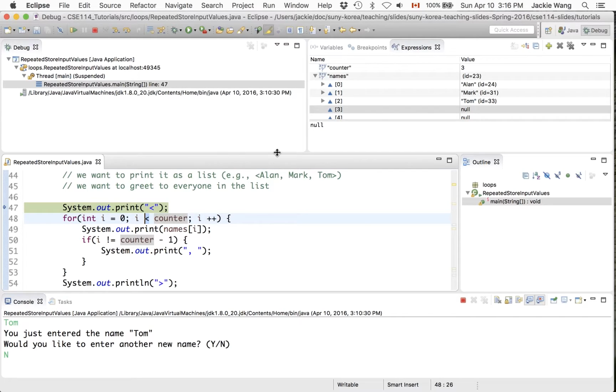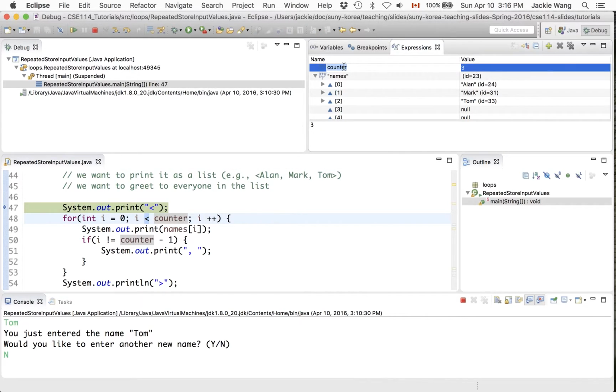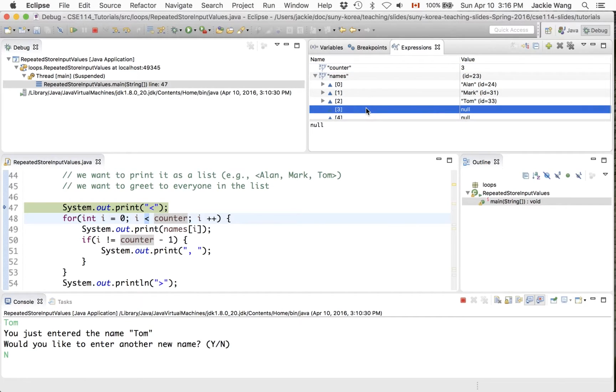Let me say it again. The counter value here is 3. That means so far we have stored 3 names into the array. And the position corresponding to this counter value is 3 over here. That is the first unoccupied slot in the array, from which point we don't care to process them.